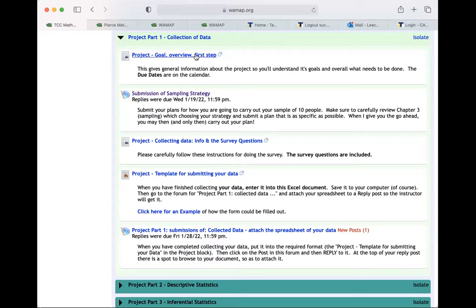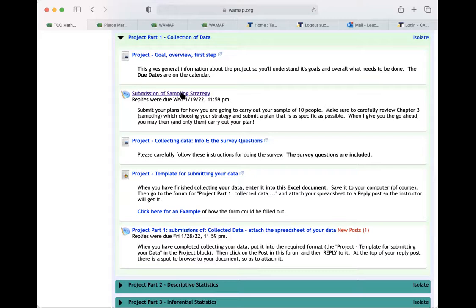The first thing we're going to do is, as a class, we're going to collect a sample of 10. Each one of us is going to be responsible for collecting 10 random people, basically, who will take our survey of about 12 questions. So how you want to do that is up to you. And in fact, the first part here that's due, after we cover module 3, where we talk about sampling, you're going to submit to me a sampling strategy, meaning you're going to look at the different strategies we talked about in module 2, and you're going to reply back with, hey, this is how I am going to collect a random sample of 10 people.